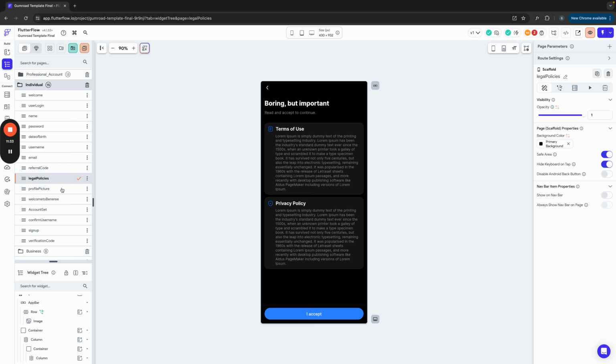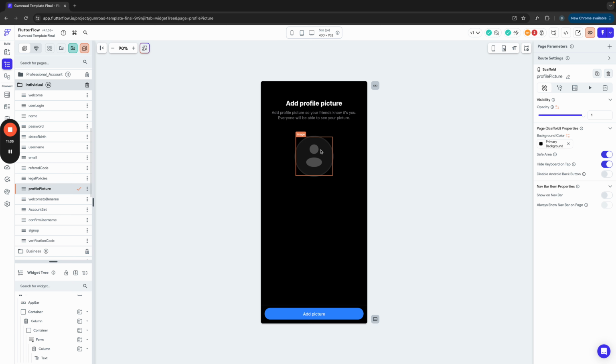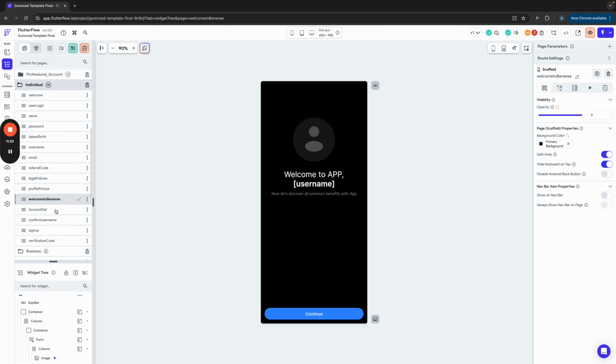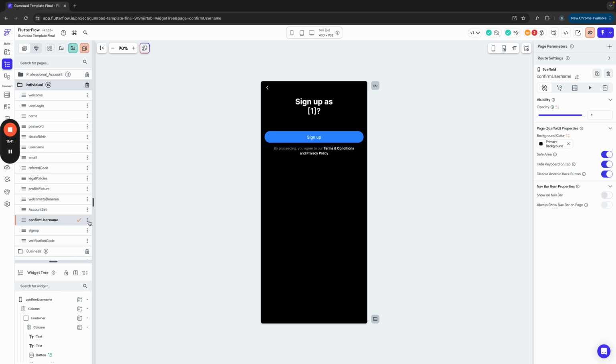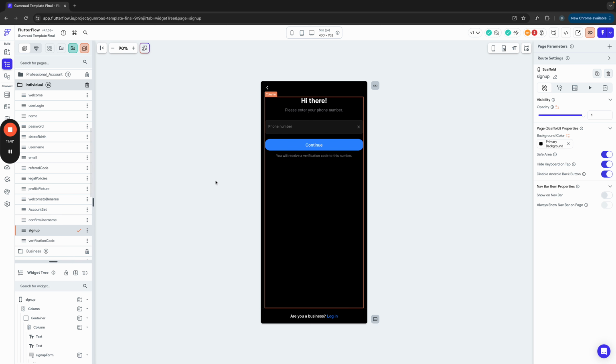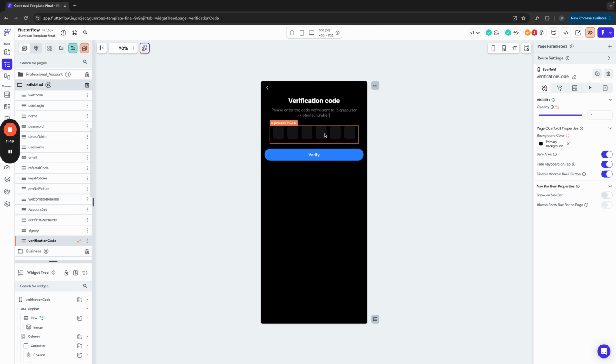Then after registration, we ask people to provide their profile picture. Then we welcome them in the app and account set, okay? And what else we have here? We have this onboarding with the phone. So this is the same as in the other one, okay? So you can use both. Authenticate users with email or with phone number.